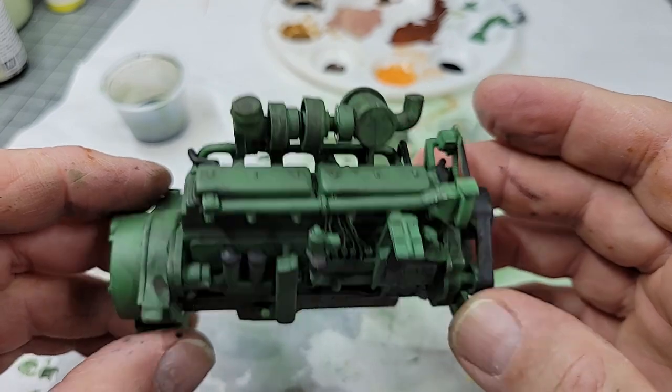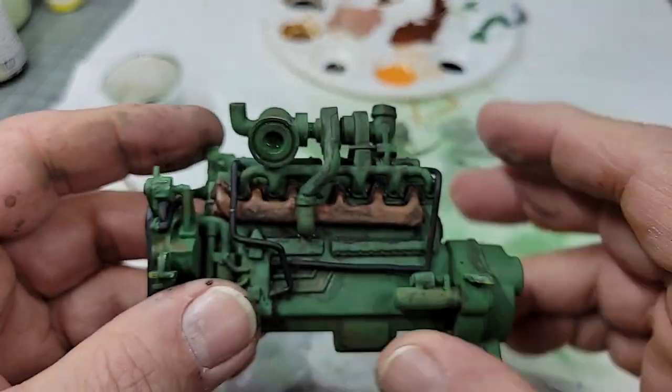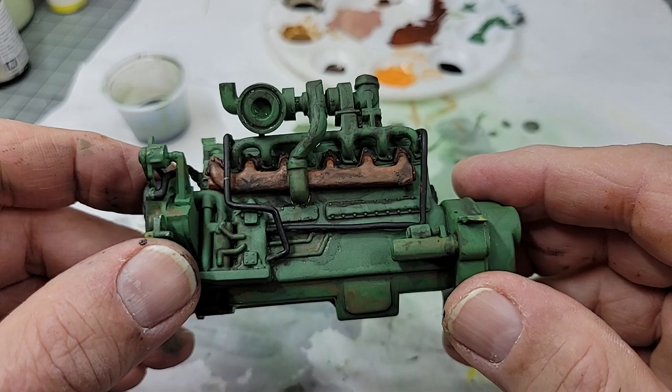Next step, frame. Do some more painting.